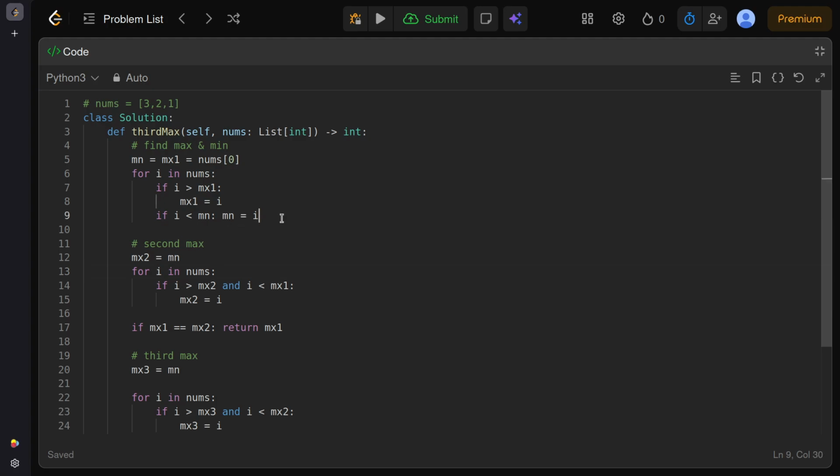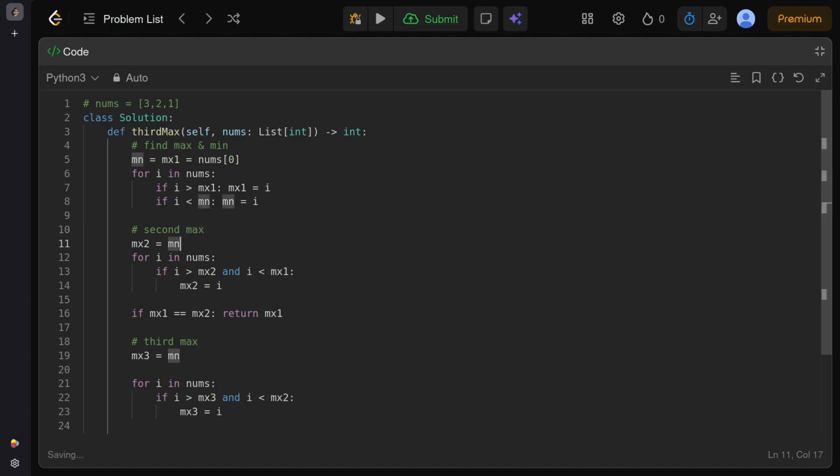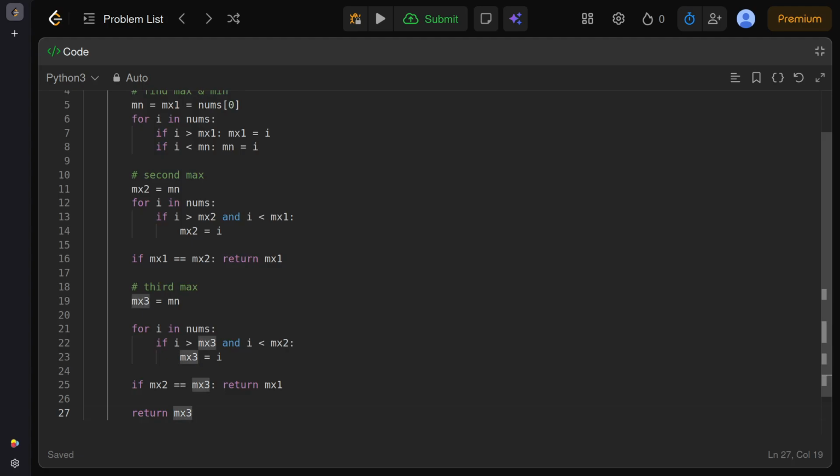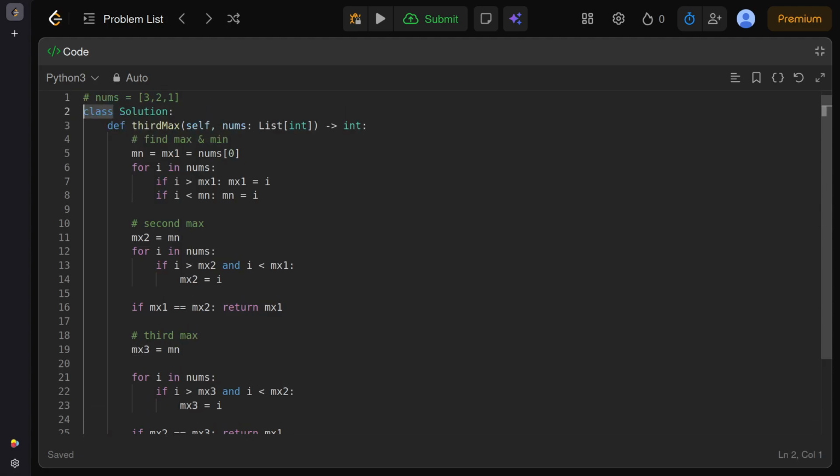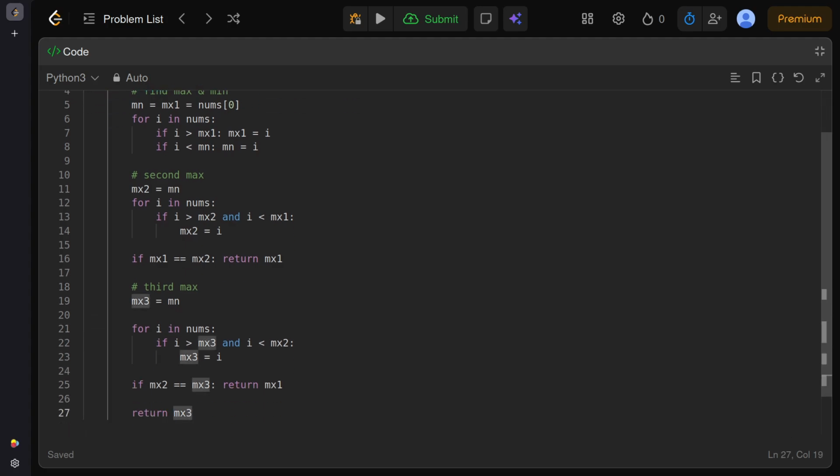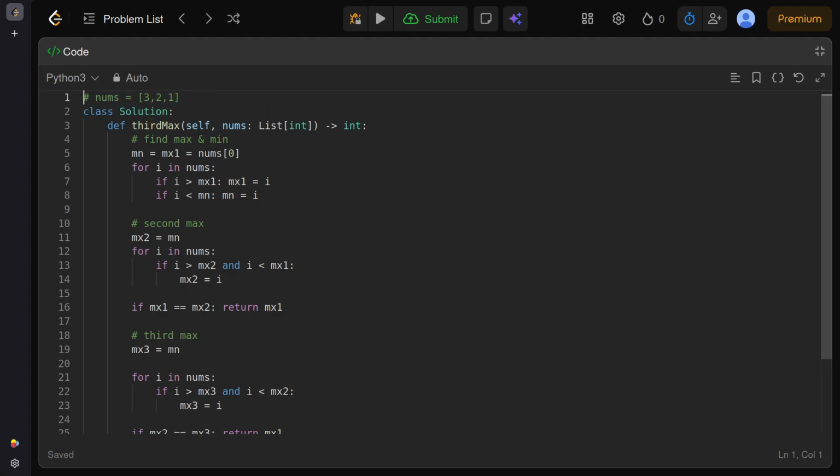Let me go through my code and validate and make sure it doesn't have any syntax errors. So I'm good with the solution. Let me run this specific example here.